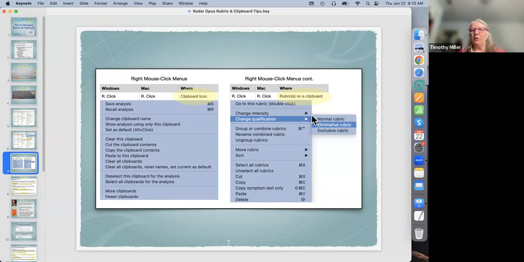You're going to get some options for handling those rubrics with this second right mouse click menu. So you will get used to using the right click on your mouse. If you don't know how to set that up, you can check with a colleague or a friend. You need your right click. Okay, so get that set up. Not now, but when you have some time, if you're not used to using it, because you'll find that it's one of your best friends.